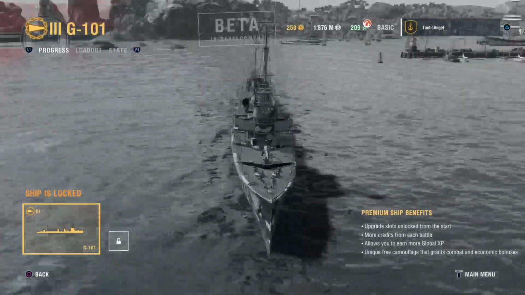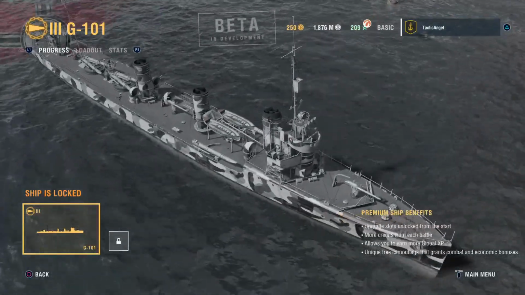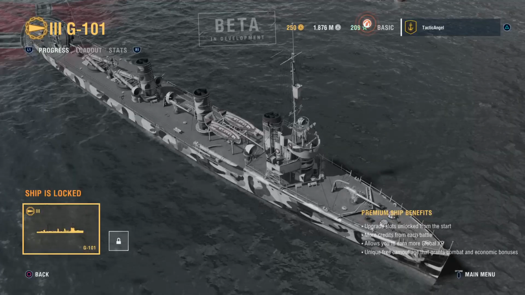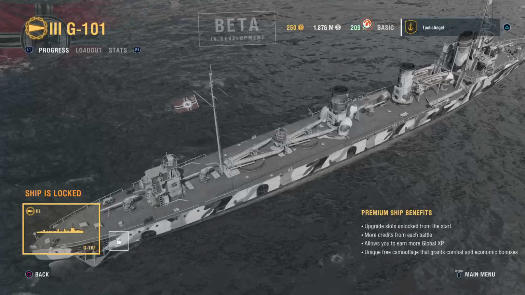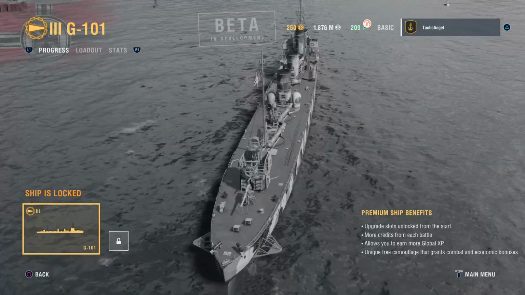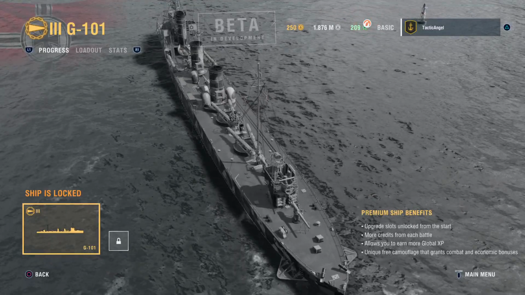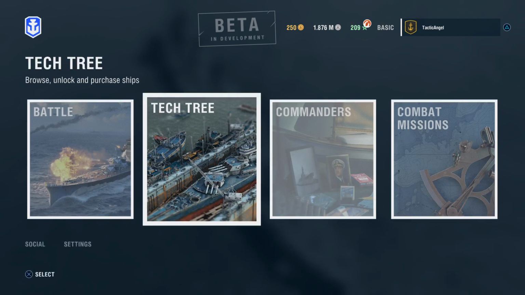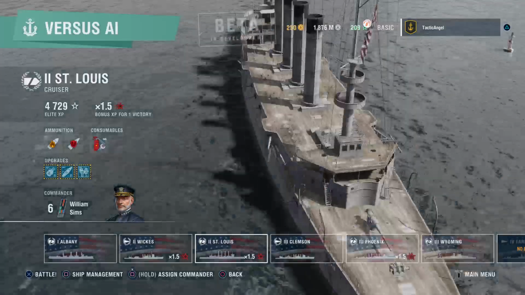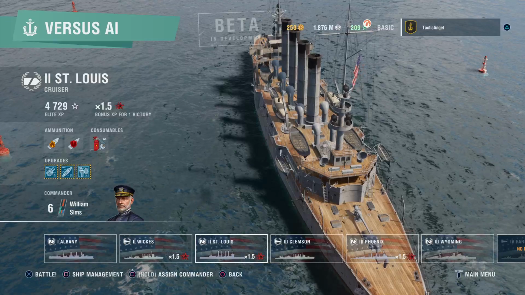This is the G101. This one's kind of fun because it has, as you can see, these two single launch torpedo tubes that actually launch kind of forward. And then it's got a couple of two-tube turreted torpedo tubes in the back. But we don't get to play with those. So let's just get back into it.